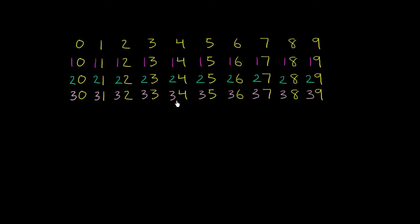So just doing that, I think you already see the pattern. The number on the right, we keep going from 0, 1, 2, 3, 4, 5, 6, 7, 8, 9. And then the number on the left, if we're between 10 and 19, you always have a 1. If you're between 20 and 29, you always have a 2. If you're between 30 and 39, you always have a 3. Now, how can I complete this going all the way to 99 pretty fast?